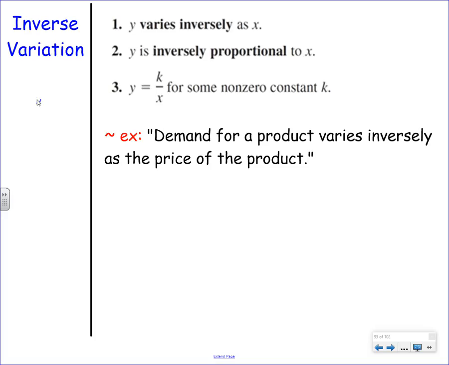Inverse variation. We have I think 4. We have direct, we have inverse, we have joint, and we have, ooh, what's the last one? Joint? Combined? I think it's combined. Inverse variation. You guys can summarize these notes if you want. Long story short, we have some synonymous phrases for inverse variation. Varies inversely, inversely proportional to. The relationship that we'll see is K divided by. You've probably heard direct and inverse variation. Well, you might have heard it this way in the past. Direct is if Y goes up, K goes up. Inverse is if Y goes up, K goes down.